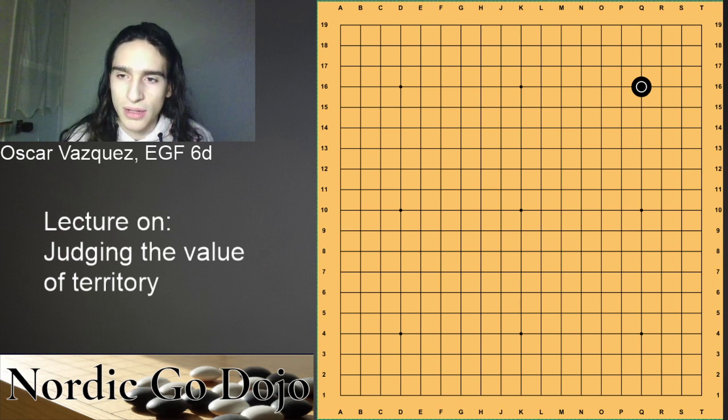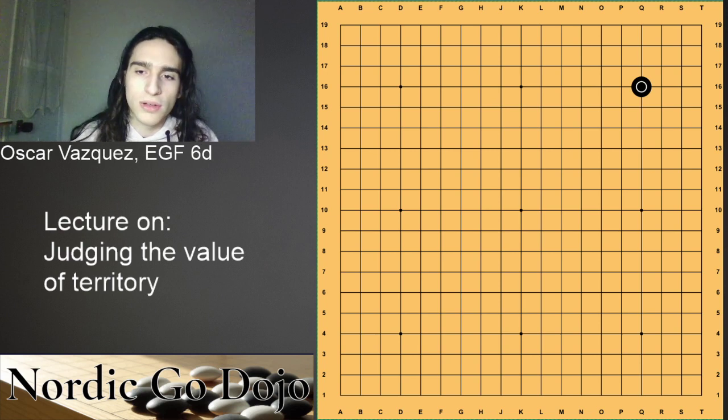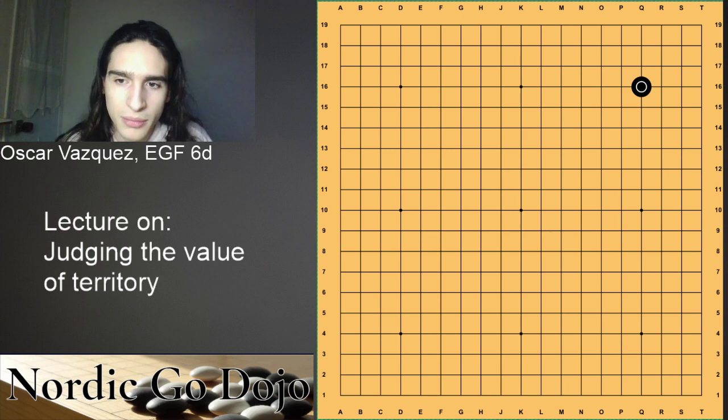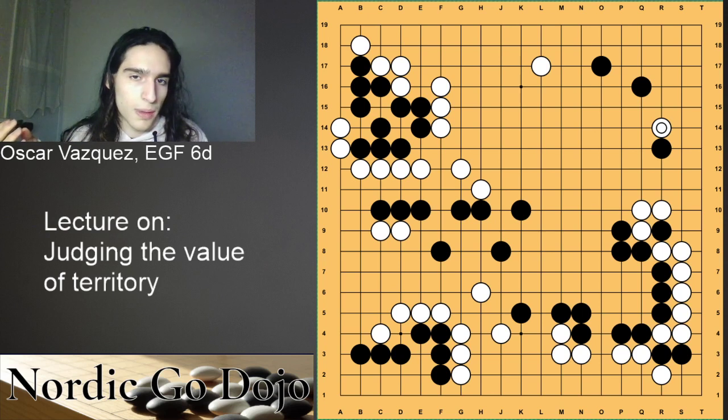This one's an easier one, and I actually have a question for you guys. So, this is actually from a lesson I had with a student a while ago. My student is, for reference, maybe like 6Q on OGS, around that mark. Okay. So, you know, there's some game on the board, and White invades Black's corner, right?